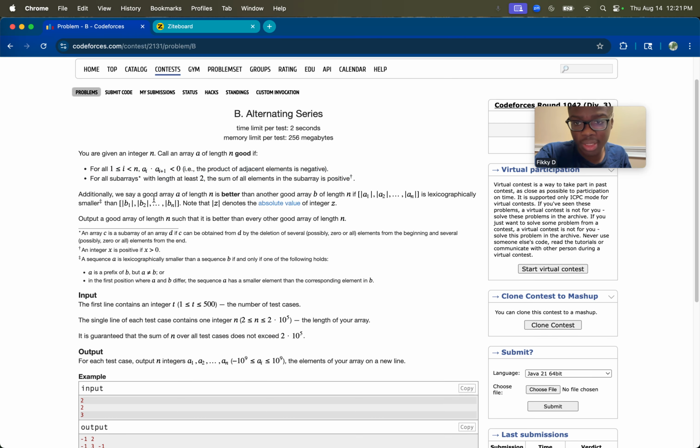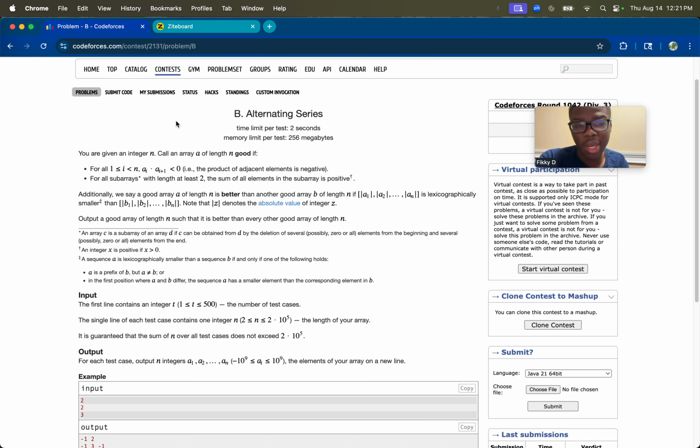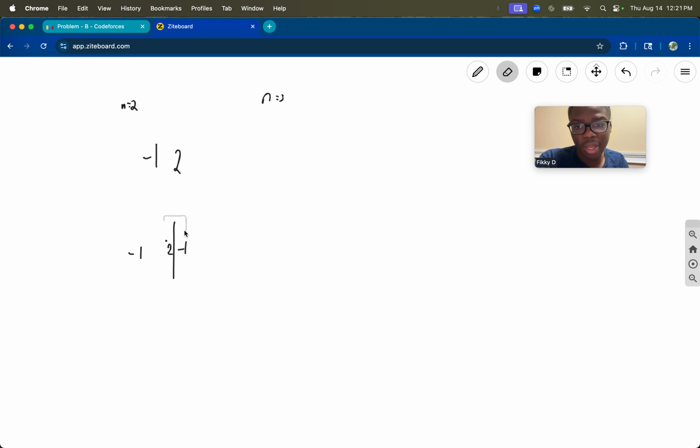But then I have to worry about this condition: all the subarrays ending on the last element that I append. Do I have a positive sum? Think about it like this. The only subarray I would care about is the one with the minimum sum. I would want to check what subarray ending on the new element, or ending on i plus one, gives me the minimum subarray sum, and check if that's still positive.